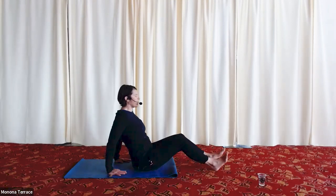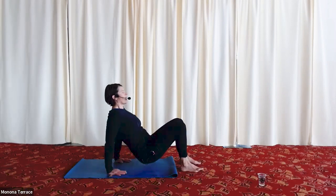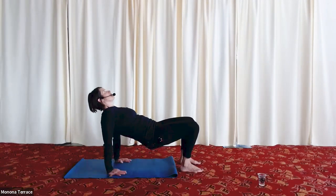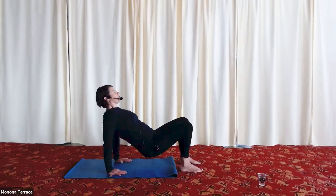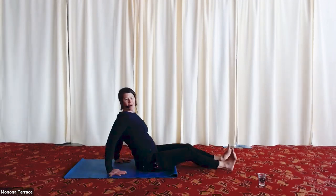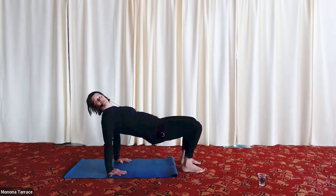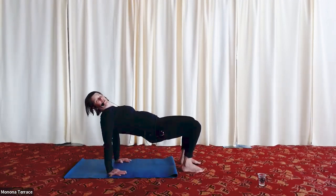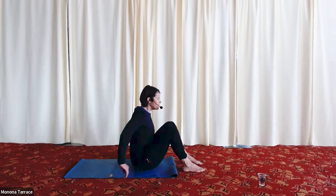Push your legs away, pull your legs in. Push down, reverse table. You might just lift your butt a millimeter. You might not even lift up, just getting that arm pushed down. Slowly lower 1 more time. Push your legs away. Pull them in, reverse table. Lower down. Sit upright, grab your shins.